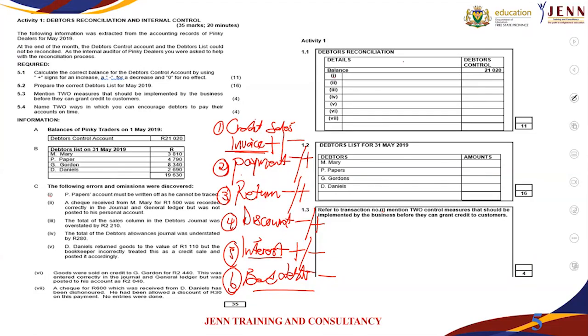So I believe now you understand all the transactions that possibly will take place between the business as well as the customer. Before I start with this activity, this is how we are going to work today. I'm not going to do the activity alone. I'm going to read a question, and then once I've read a question, I will allow any school to possibly give me an answer for that particular question. And then if it's correct, we will all agree. If there's a school that disagrees, they will also be able to show us by show of hands, so that at the end of the day, we are all on the same page and we all understand what we are doing.